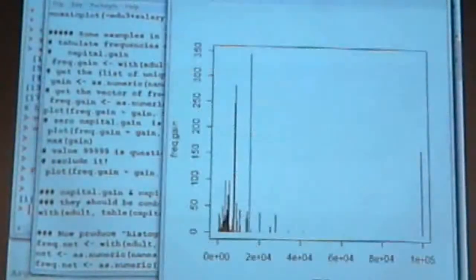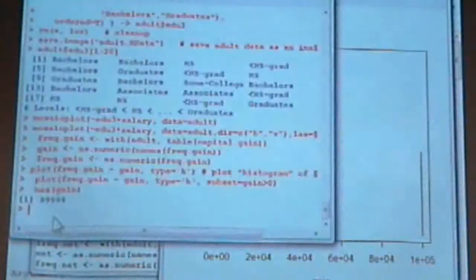Okay. In addition to that, here, this is without zeros included. Zero is excluded in this part. Anyone spot this number? There's a number 99999. Is this true? We had 100,000.